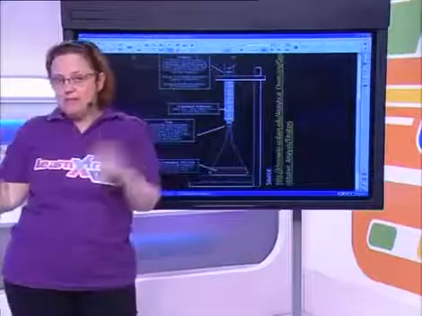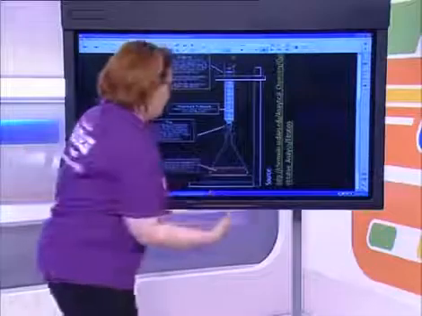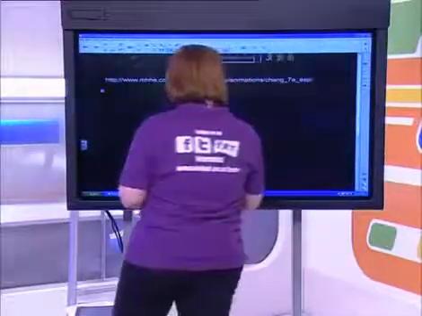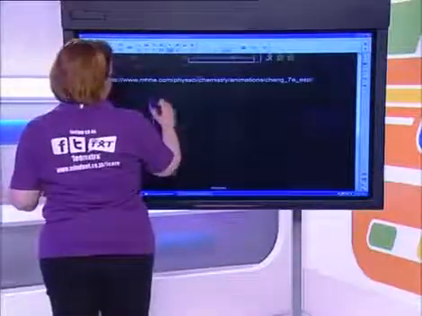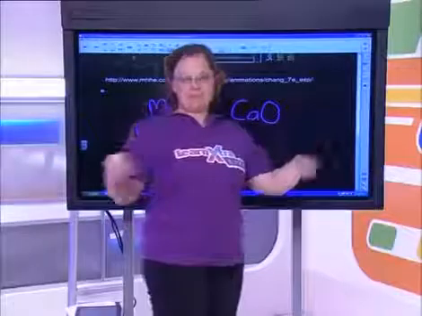Question from Lebocheng Seribe: What are metal oxides? Okay, sweetie, all a metal oxide is a metal bonded to an oxygen. For example, and we'll just put it on the bottom of this page, magnesium oxide is a metal oxide. Or we could have calcium oxide. As long as there's a metal bonded to the oxygen, it's a metal oxide.